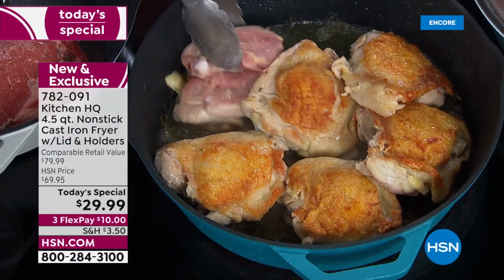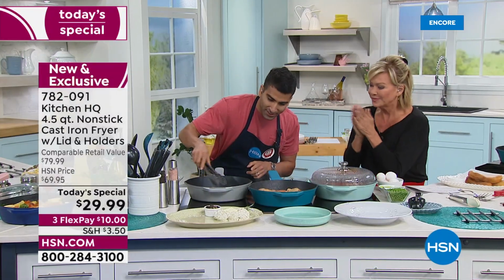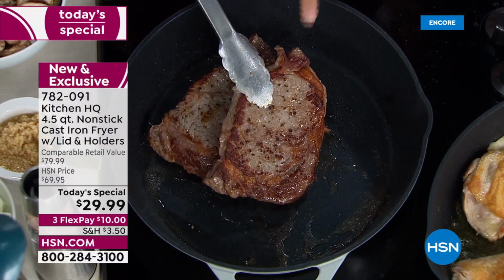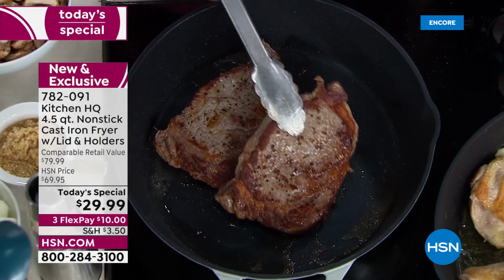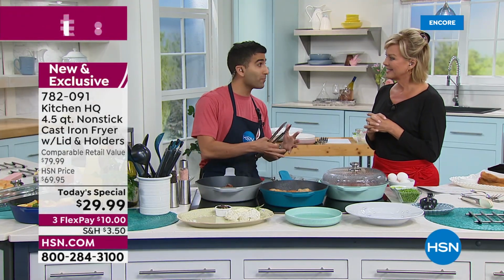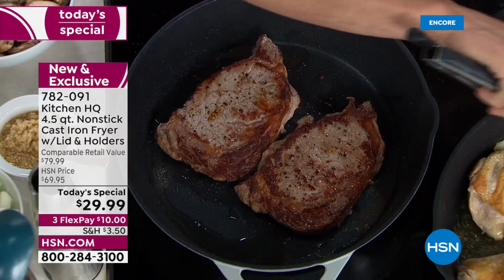And the reason is cast iron gets hot and stays hot. That's right. So you get even heat. Look at the steak now. Look at the steak, Callie. Check this out. This is what you want. In culinary terms, we call this the Maillard reaction, that browning, that caramelization. And it could be steaks, it could be chicken, it could be fish, veg. So many times I've heard people say, it doesn't taste as good at home as it does in a restaurant. Because in a restaurant, we're cooking and searing, high heat, keeping it hot. Great point. Cast iron, I've always loved it.